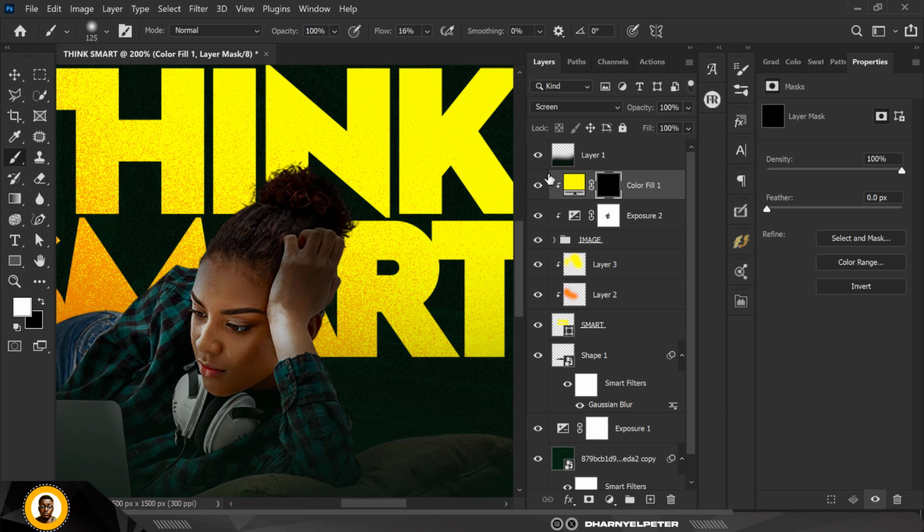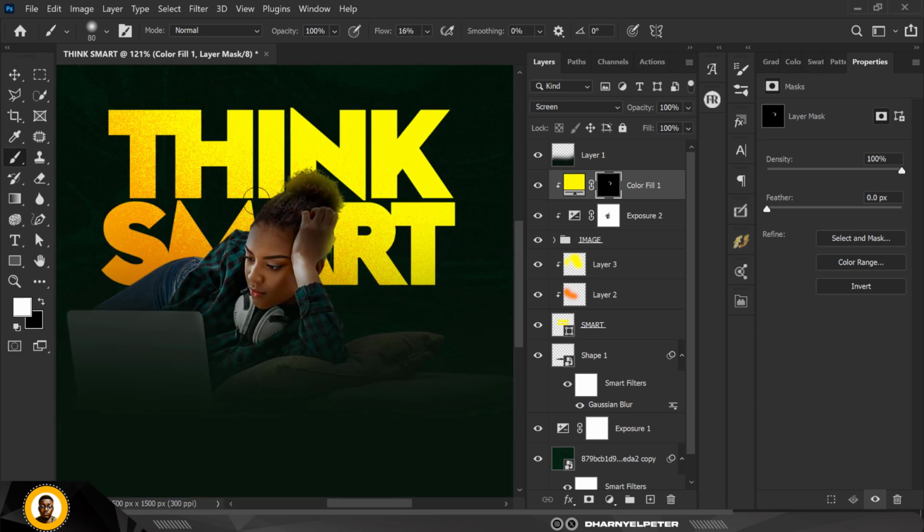and you're going to go over the edges and simply rub it in like this, right? Now since you are using a sensitive pressure brush, the more you press, the more of the light you create, so you need to be very, very careful.